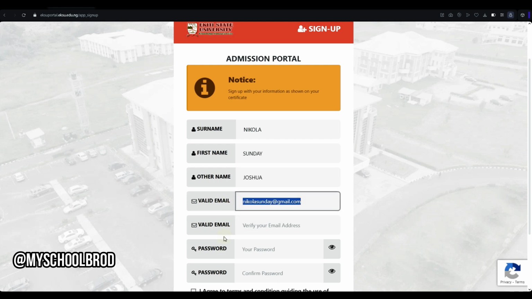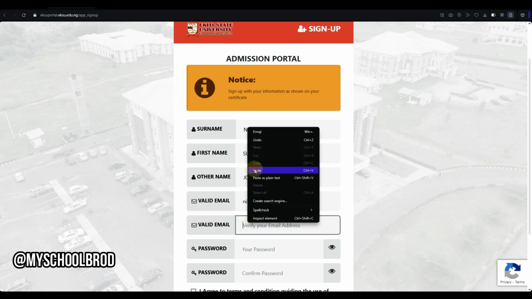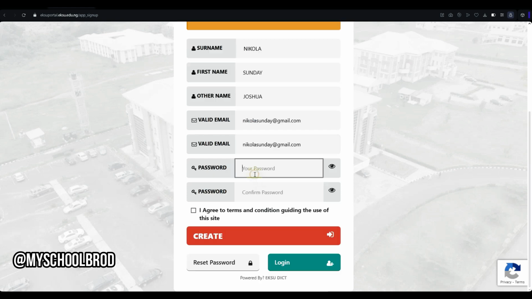So I'm just going to copy this right away, and I'm just going to paste it. Wow, I think pasting is not allowed, so you just have to rewrite it. So make sure you get a good password. It's very necessary for you to get a good password.